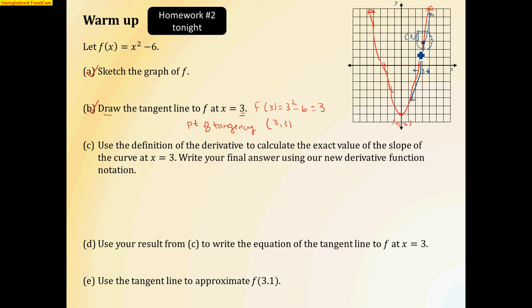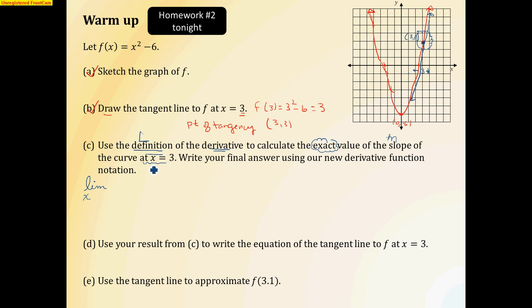Okay, so I've done these two things. Now they want me to, oh, dreaded words, use the definition of derivative, an L word, to calculate the exact value of the slope of the curve, which is the slope of the tangent line, at one point. So since it's at one point, I'm going to use the x minus a form, since I don't have to come up with a derivative rule or a slope generator.